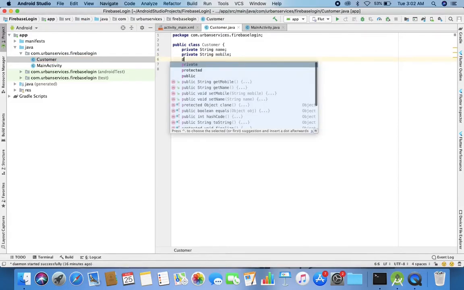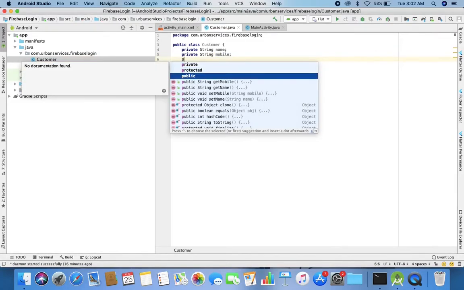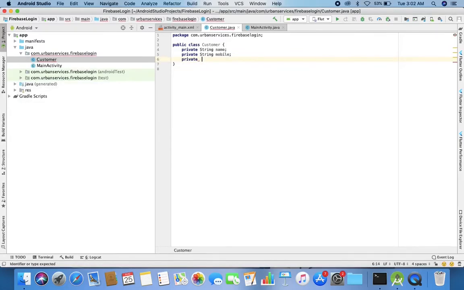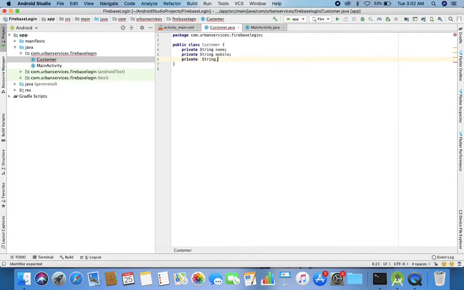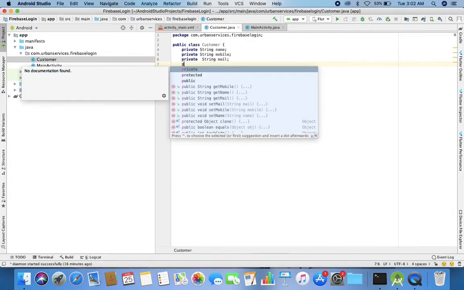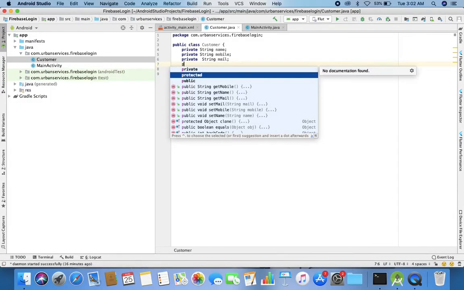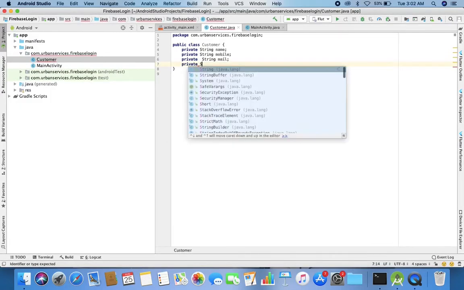So the string name, string mobile, string mail, and string pass for password is fine. String pass.